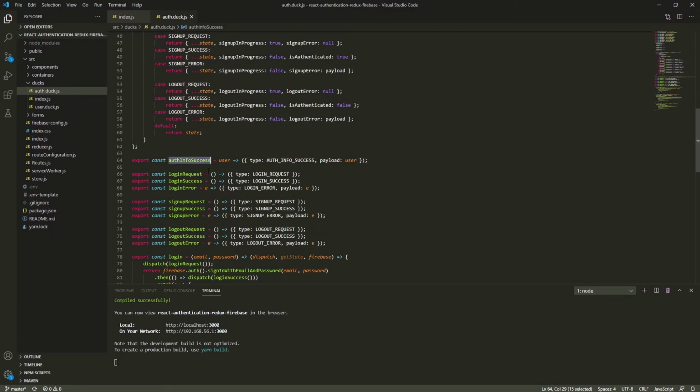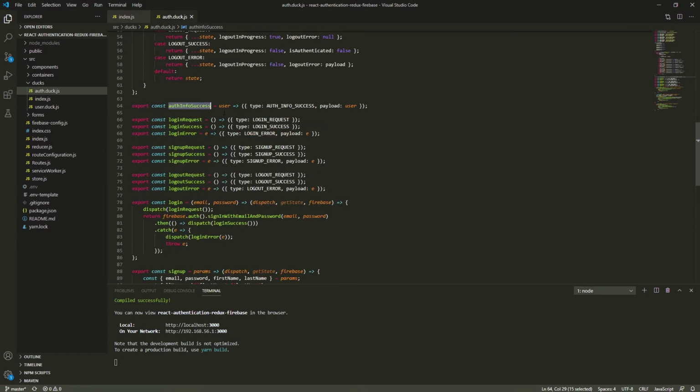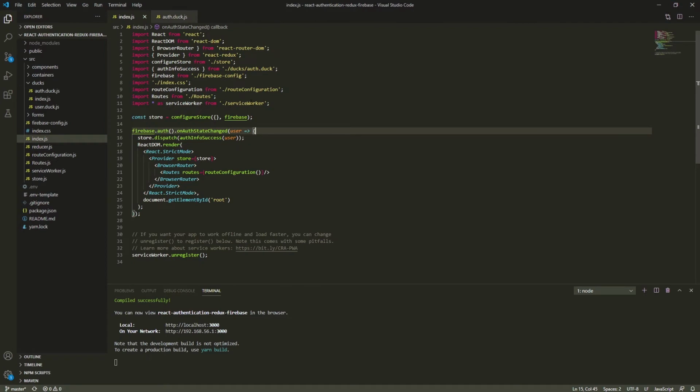We're only going to use this auth info success in the index file of the app. As you can see here, we are importing the auth info success action creator from the auth file. Basically we execute it with store.dispatch, and here we execute the action creator and we pass this user.